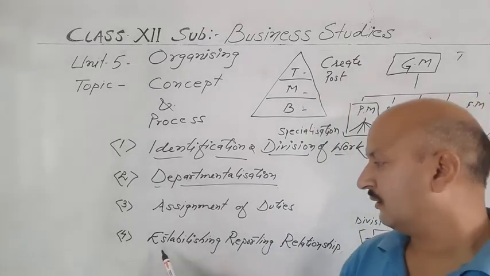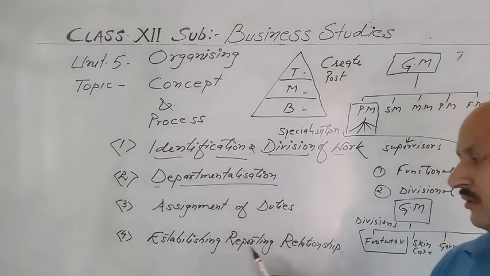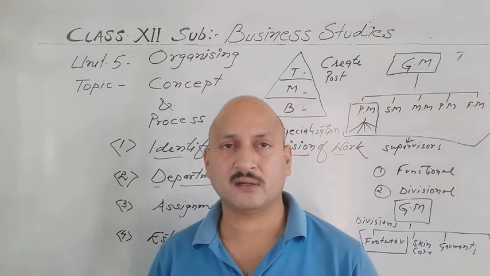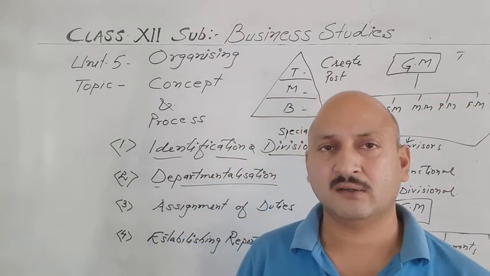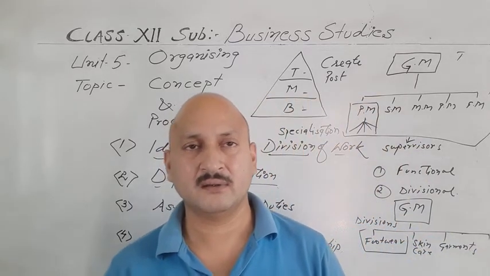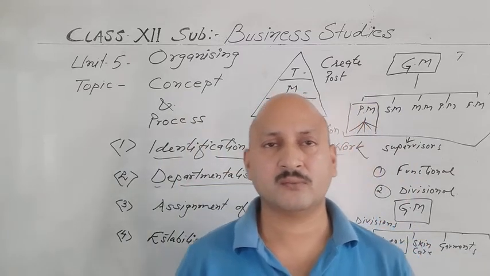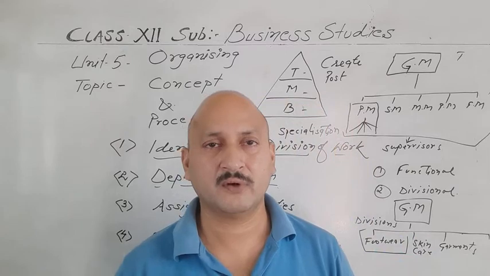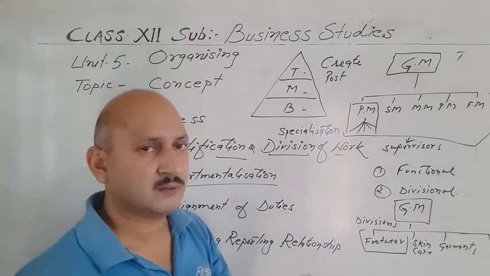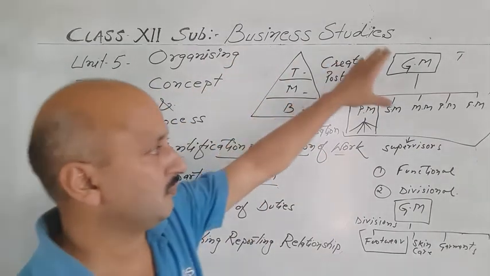And the last one is establishing reporting relationship. Here we want to clarify who is senior and who is junior, or who is subordinate. There must be a senior-subordinate relationship, otherwise the employee may be confused about whom to report to after completing the task. To remove that confusion, we have created such structures. We tell them that you are at this place in the middle level or bottom level. So these posts are already created.